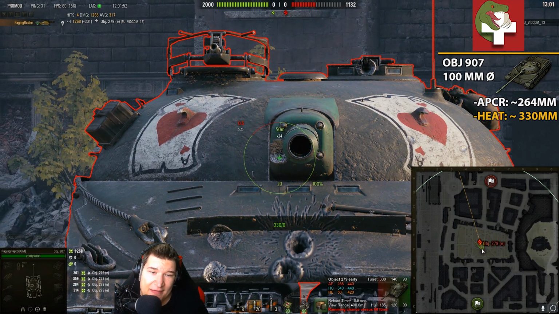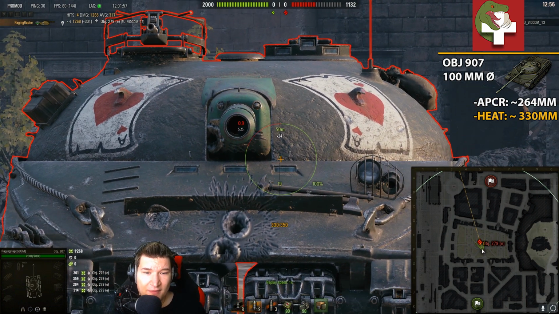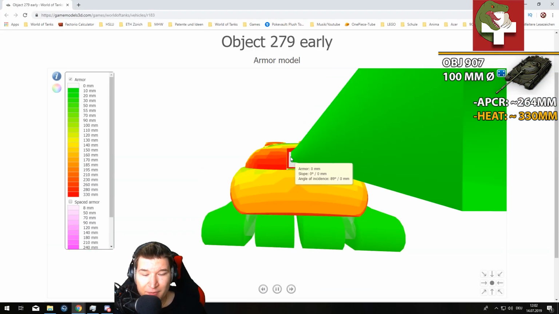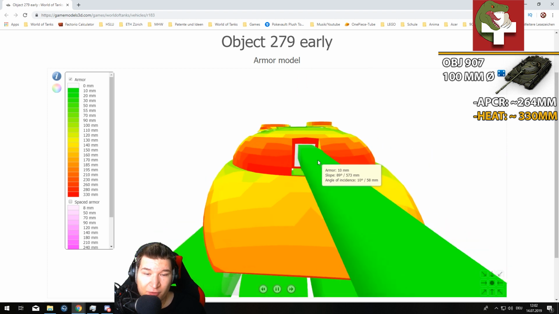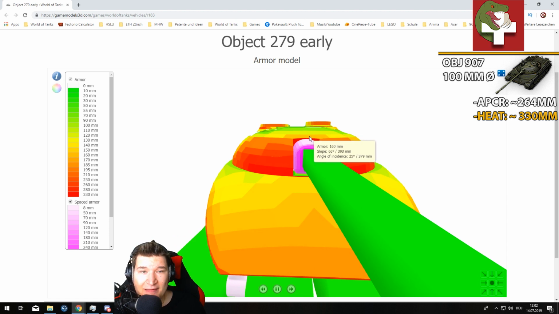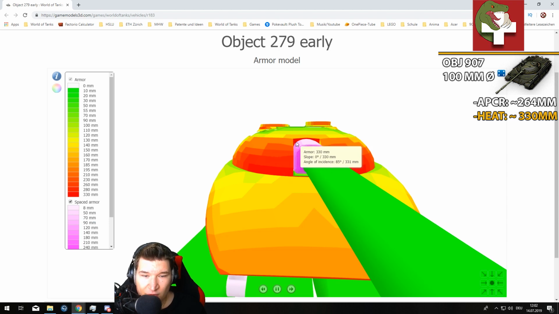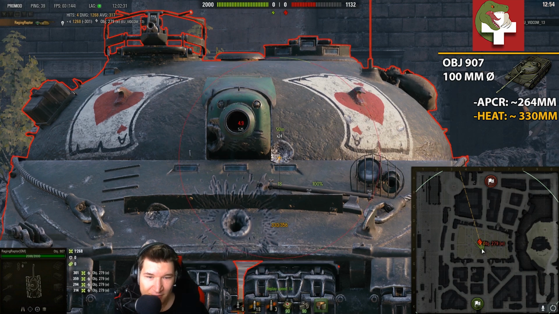The 279's gun mantlet is still rather thick with 330 millimeters, but when we once again look at the armor model and take the things away, we have to note that behind the gun mantlet there are usually only 0 millimeters of armor. So as soon as you penetrate the gun mantlet, we are home free, except if you hit too far to the left or too far to the right, because then you are hitting those plates. And as you might also see, this little roof plate over here, this green one, doesn't count as armor either. So you can hit here or here, but it's just 330 millimeters of armor.